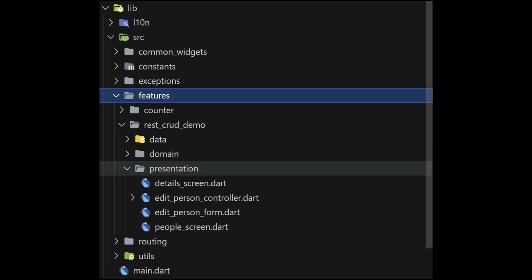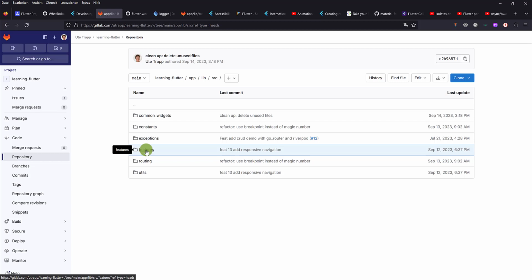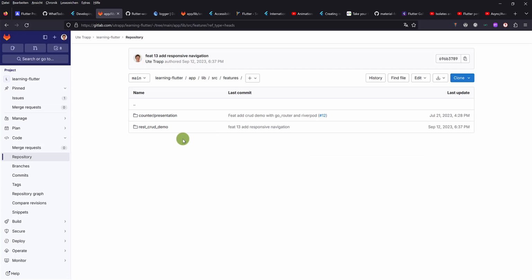I decided on feature first because I think it's easier for you to get familiar with the application and its structure. Why do I think it's easier for you? Well, usually you start from the UI and want to understand the code. So if I go feature first, it's easier for you to start with the screen you see and dig into the code.